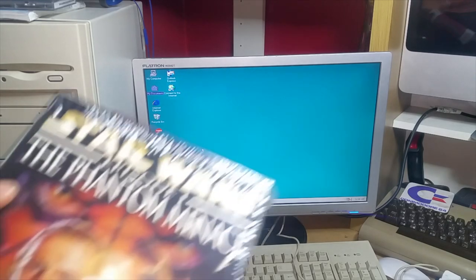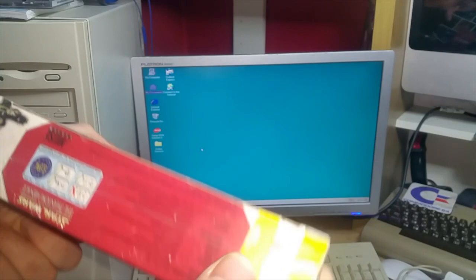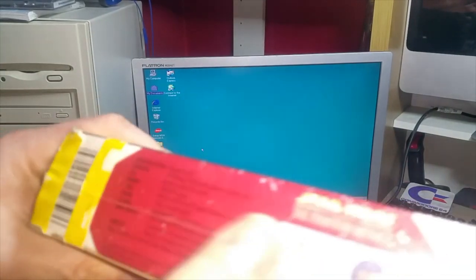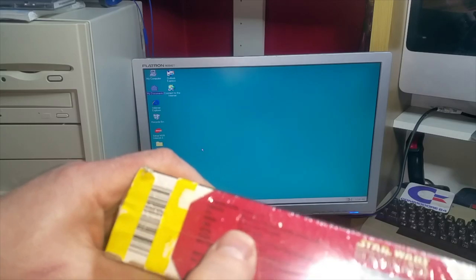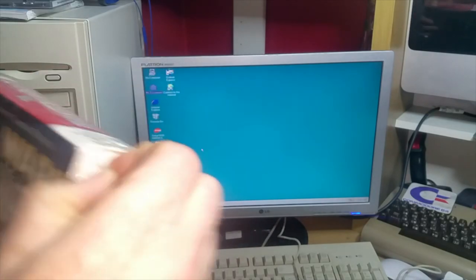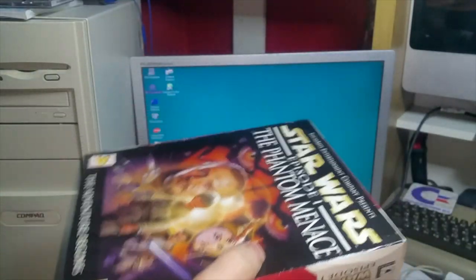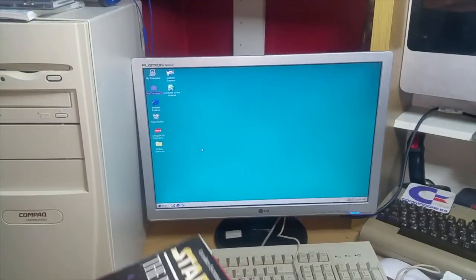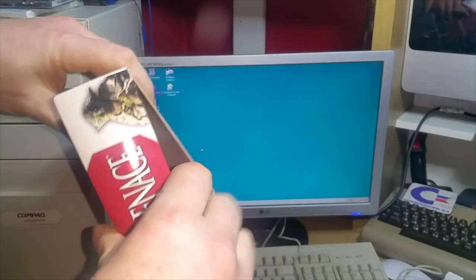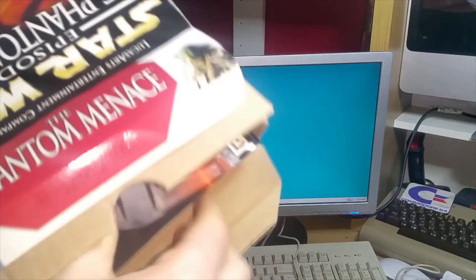No, I don't know much. That might be Windows 3.1. Got Star Wars Phantom Menace, which, minimum, you need the P200. Oops. Operating system. 200 megahertz or faster. Now, I'm wondering, this is sealed, never been opened. Yeah, it doesn't suffer from being sealed now, does it? At least we know all the content should be there. I'm wondering if we can just try and run it anyway and see what happens, just for a laugh. Shall we do that? Boys and girls? Yes, let's do that.